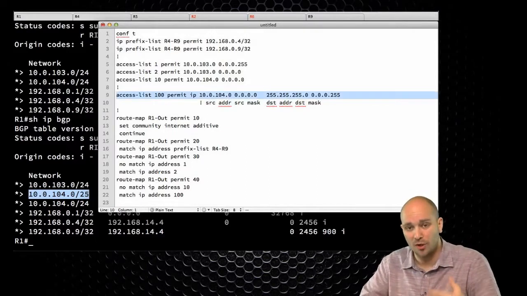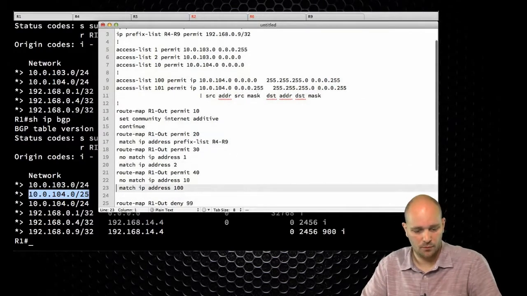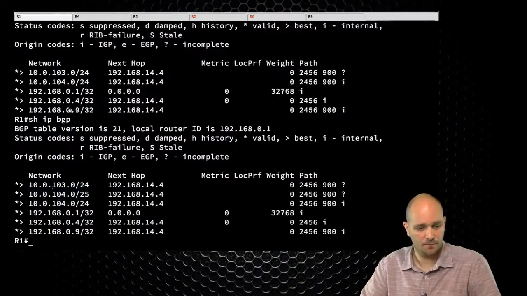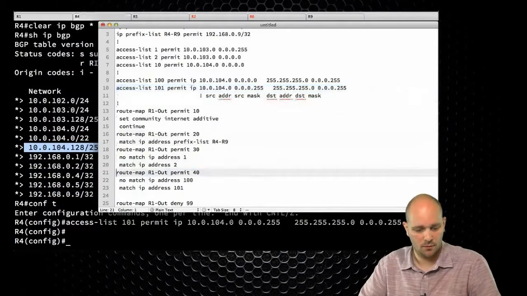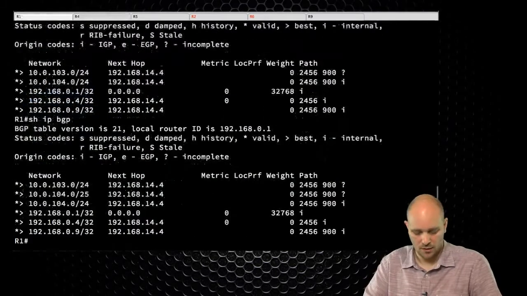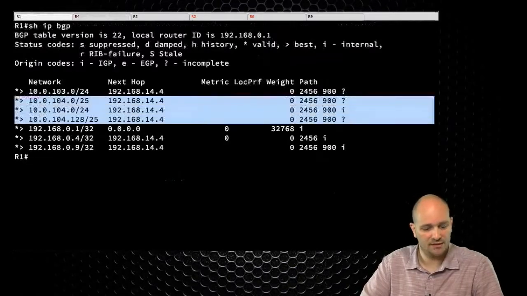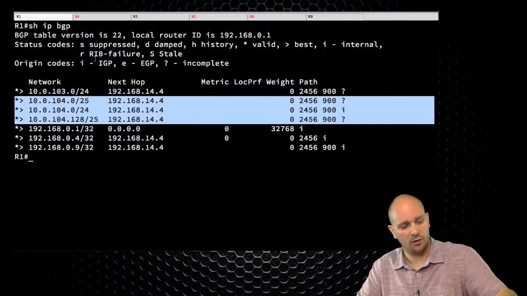If I want this to be truly all subnets of that /24, I can do something like this. Let's try this access list here. If I paste this in and use access list 101, now what I will have in my R1, you will see that I have all the subnets of the 104 network. But this doesn't solve my task. My task says one network exactly.